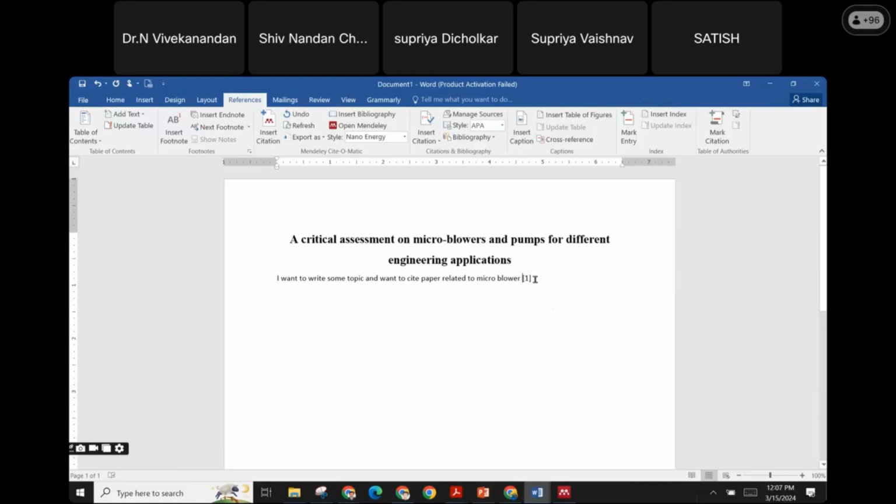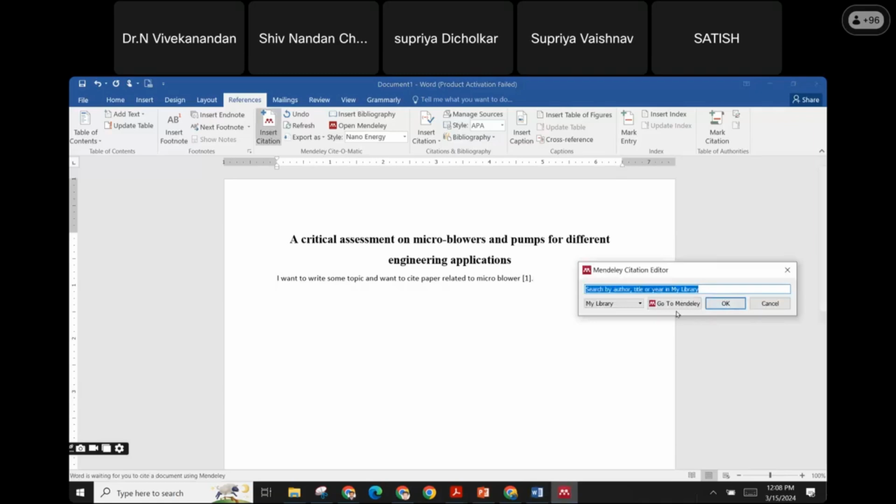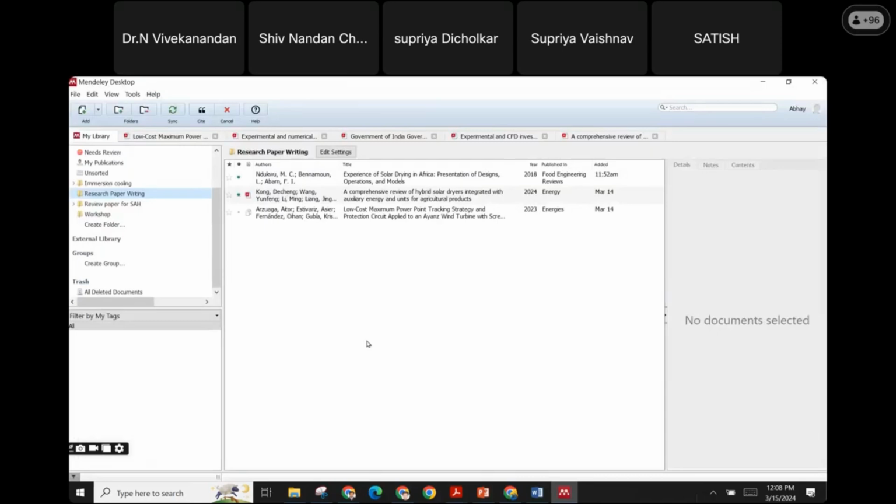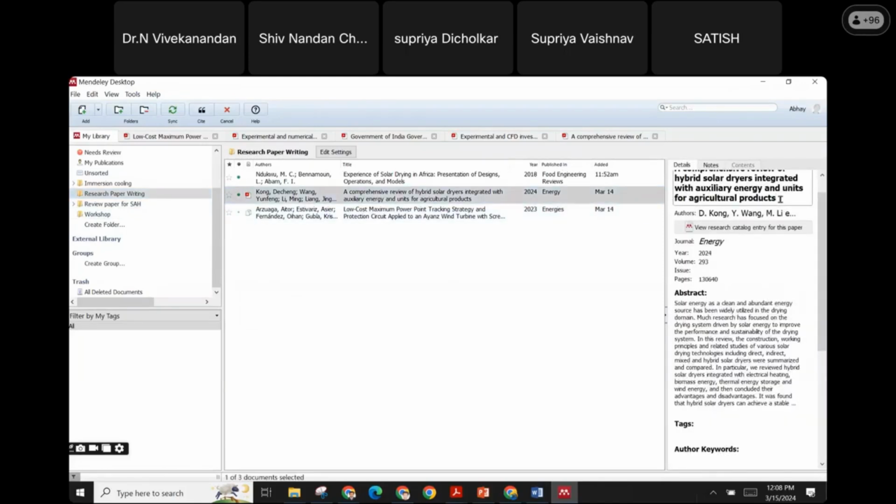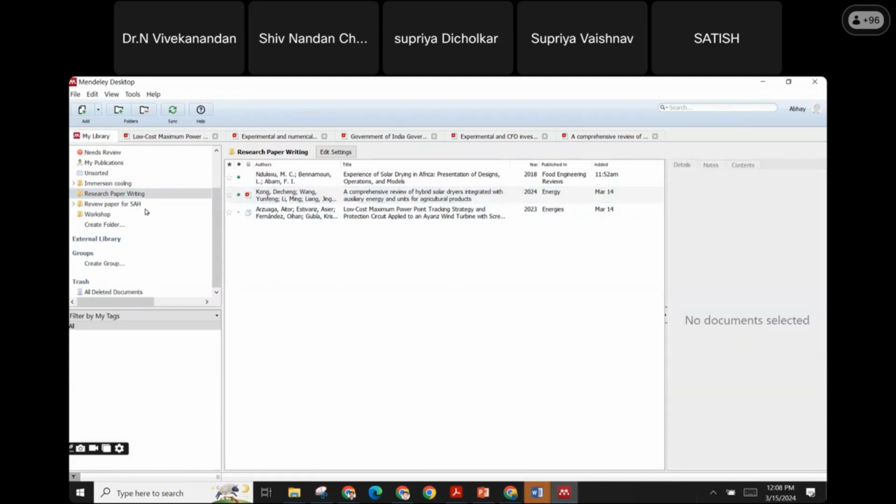Now, once we have entered the citation, you can see it here. Suppose I don't know the author's name, but I know the title. I can go for Insert again. I can write the title, but instead of writing it, if I want to take it from the Mendeley Desktop, I will go to Mendeley, and it will redirect me to the desktop. Can you see here? In the desktop, we have so many papers. This is the title I am having.